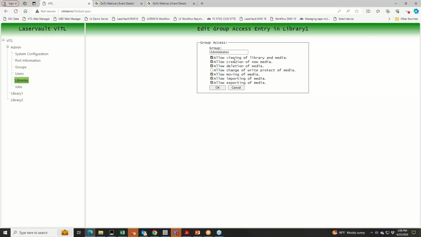They may be just able to view the library and the media and not have the ability to create, delete, change the write protection, move, import, export. So you can lock this down securely for any users that you would like to just be able to view the library and the media. Maybe they would also like to create new media, and they would have that capability, but none of the other features if you wanted to set those off.